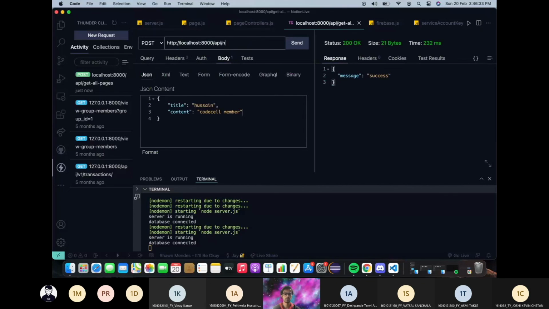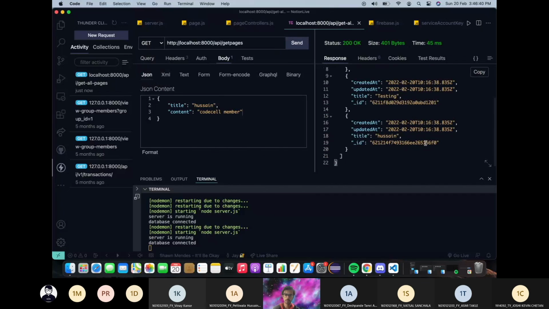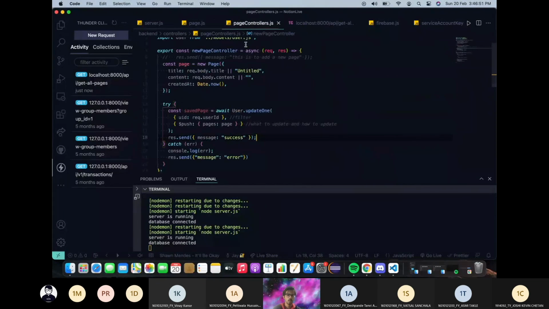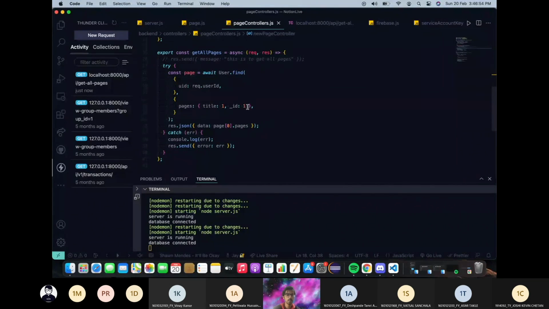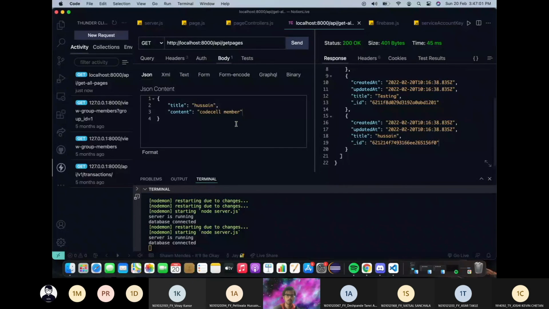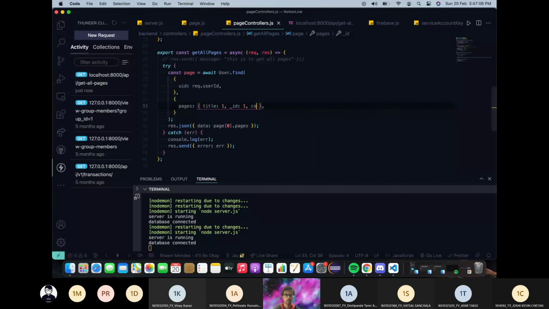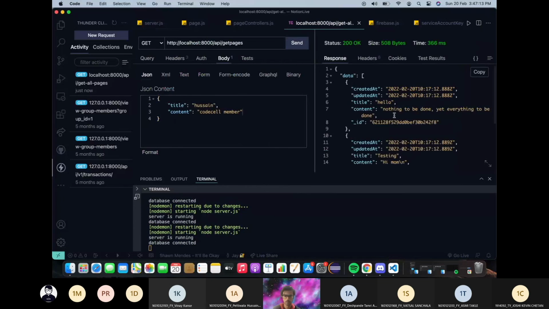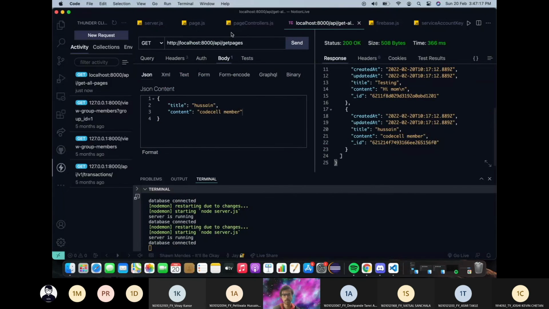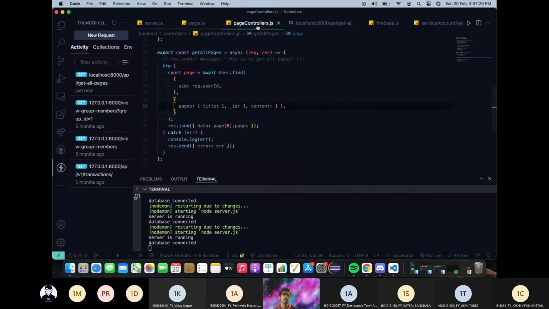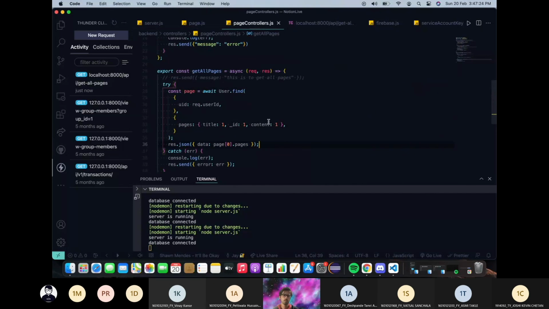Now if I show you get pages, obviously it's a get request, and if I do get pages, you can see at the last there is a thing. The title Hussein is visible, but content is not visible to you, because that is not an error. If you see where I am doing this get all pages, I am telling it that I only want the title. Okay, so if I set content to one, the content will also show. Let's try. I guess I had written content there. Let me make content one. And if I hit this request, you can see the content is visible too. If I set content to 0, the content would not show. But by default it is 0, so it is not recommended that you write 0, just to make the code more readable.